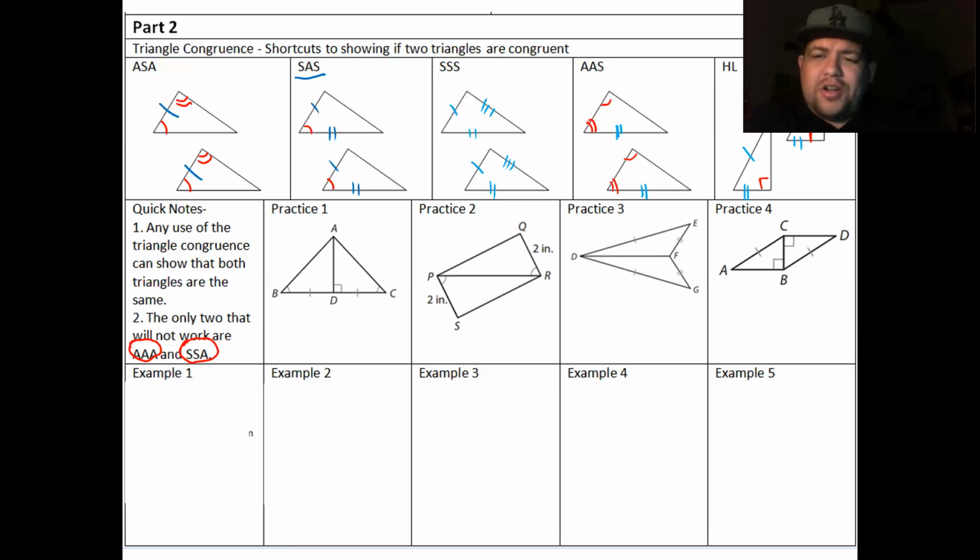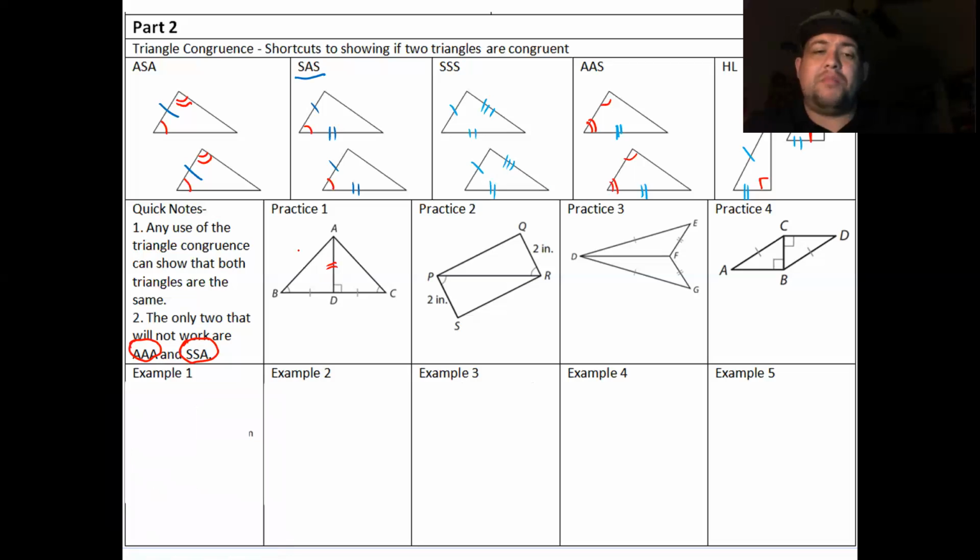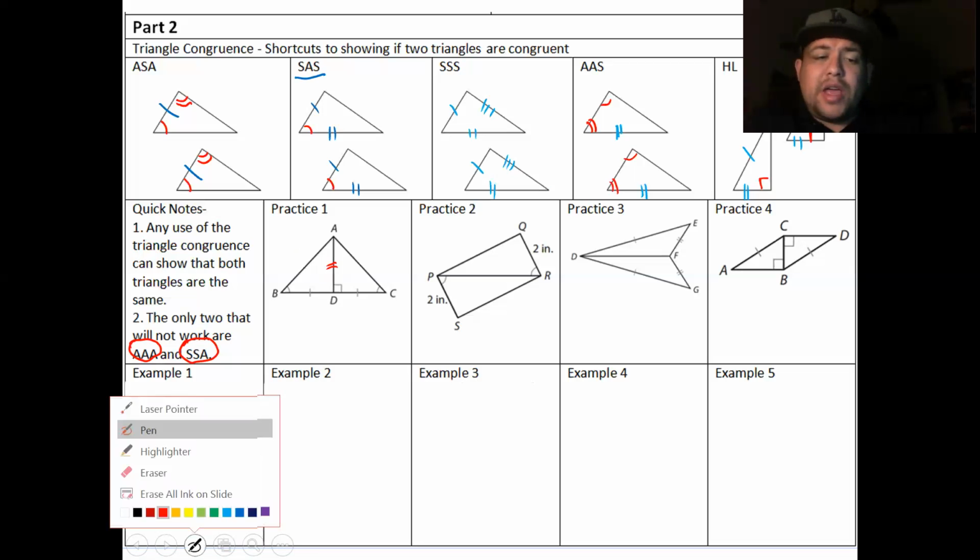Hoping you guys did that, trying to save some time on this. We want to look at the practice problems on these, and I'm hoping you guys can identify them. The first thing that screams out to me is to input any information you can, and the two we want to look at are if we have a vertical angle that we can input, or sides that share the same side, the reflexive property. Looking at practice problem number 1, we can definitely say that we have a side that is shared. So I can put those parts in. Will it help us? Will it not? I don't know. Okay.